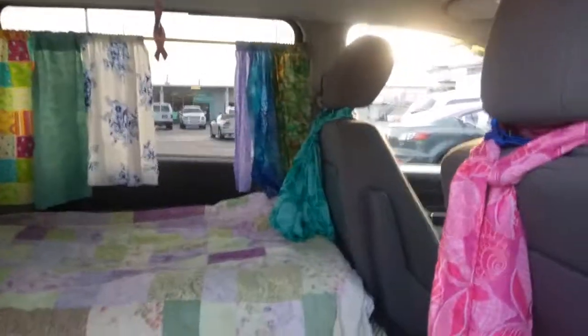So my brother went to a gun show and got me that for the van. My food's still underneath there. Everything else is pretty much the same, but I think I have more room. There's my undies — I don't want to parade that all around. Good Lord. So I think it looks kind of cute.